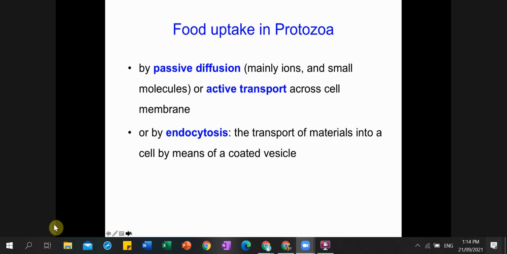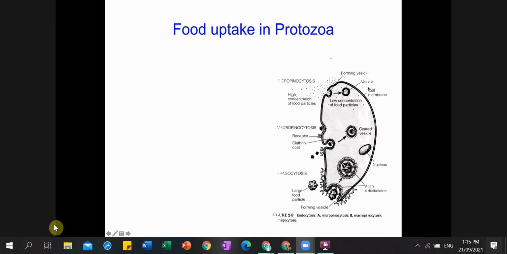And this is what Ming said just now. So they have the membrane, they cover it, and they coat it, and they bring it into the cytoplasm, right? Endo means internal, right? Cytosis means the digestion in the cell, right? So the digestion in the cell, endocytosis. How do they do so? For example, we have an illustration here to show you the way they take food into the cell, right? It depends on the size of the food particle.